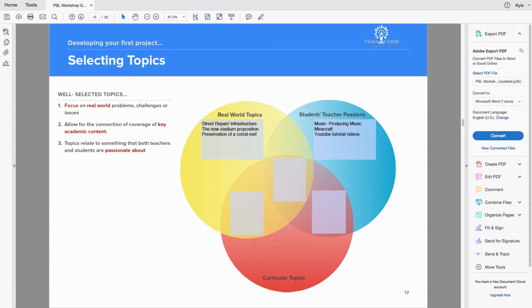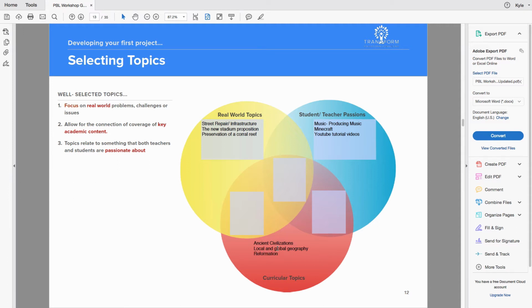Now, curricular topics. This is where you should have your curriculum out. Have that curriculum out in front of you so that you can start to really highlight what are those big topical ideas in your curriculum. So for example, I've taught middle school history, and if I think back to my middle school history experience, I think, okay, I got to teach ancient civilizations. I got to teach local and global geography. I have to teach about the Reformation.